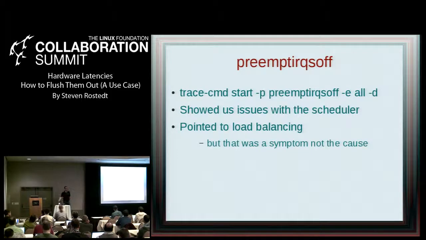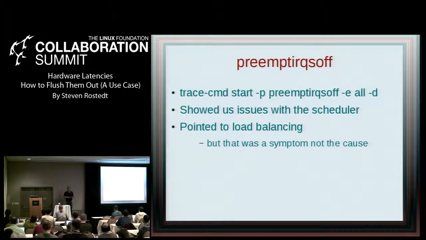It also pointed to load balancing. And I always complain to Peter Zijlstra because he wrote that code, and he's actually worked to make it work better and nicer. But load balancing has always been a pain for us in real time. If you have a large 40-core box and a bunch of tasks filling up one CPU, you've got to start balancing that load, moving tasks to other CPUs, because you don't want 39 idle CPUs and 80 tasks on one CPU. That doesn't really help anything. Might as well have a uniprocessor system. So you need a way to balance that.